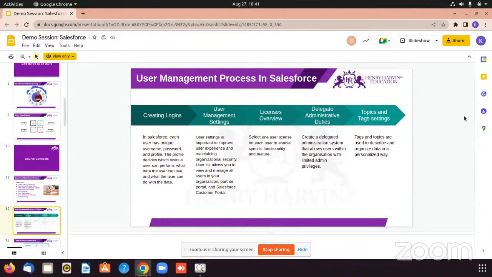Then licenses: one of the major things, or the cost model, that companies pay to Salesforce. See, Netflix is using Salesforce. So basically Netflix has to pay some amount per month to Salesforce. And what exact amount they pay is determined by the number of licenses they are using. And every license comes with different sorts of remunerations. For example, there are Chatter licenses which come for free and have very, very limited functionalities. And then there are Salesforce licenses and Salesforce Platform licenses, which are costly. Which user to give which license, and how licenses cover your data access and visibility, we will also discuss.